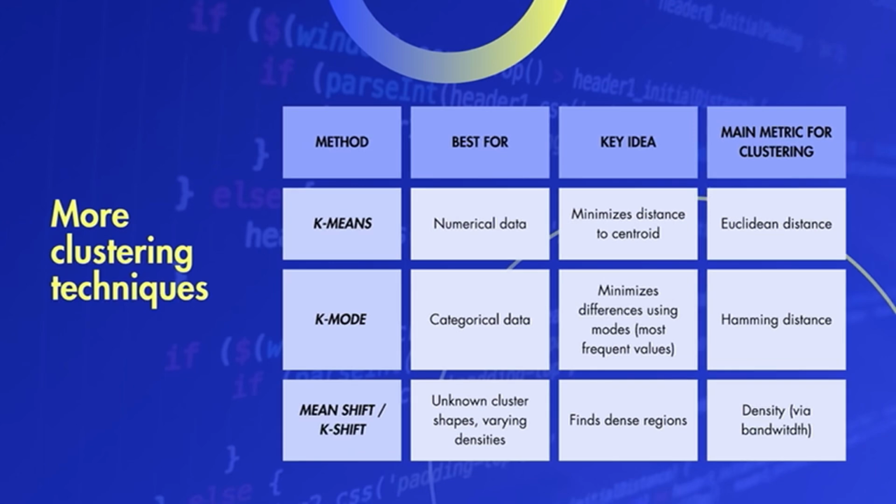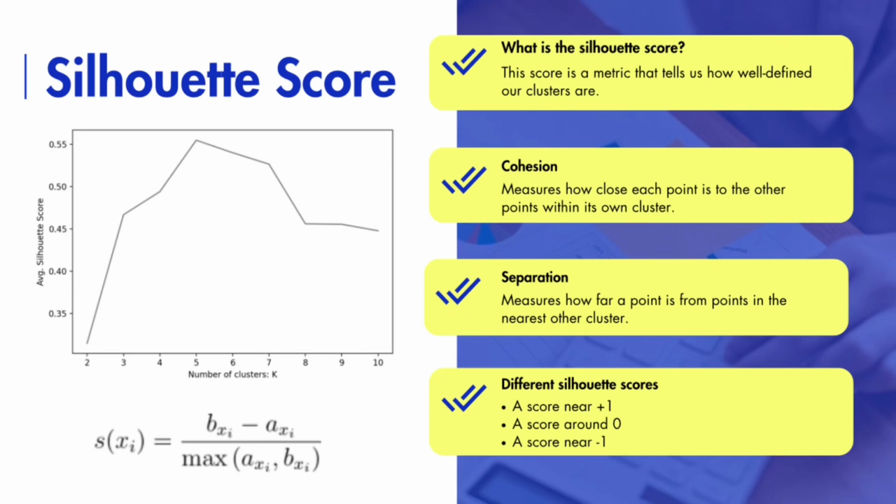So the qualitative data allow us to identify groups which share characteristics that can be powerful for marketing targeting, but also for personalizing recommendations and understanding more the different customer segments. So let's explain the concept of the silhouette score and how it helps us evaluate the quality of a clustering solution. Essentially, this metric is valuable because it measures 2 key things for each point in our data: cohesion and separation. What do these terms mean?